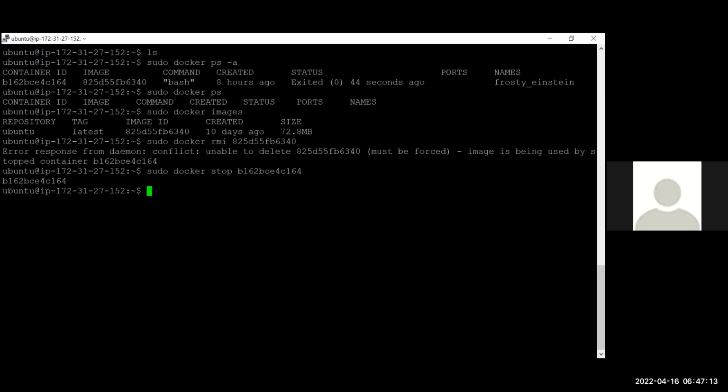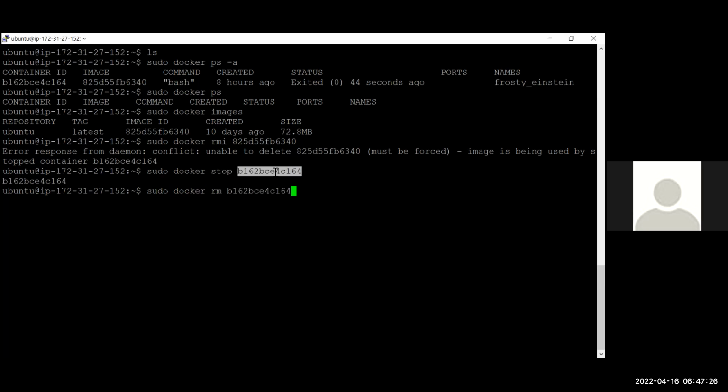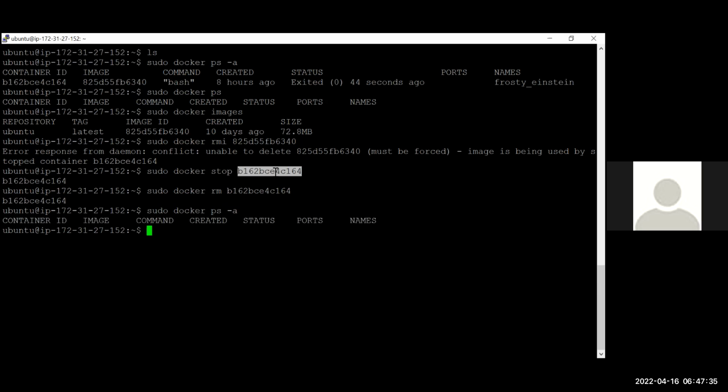Yeah. And then sudo docker remove. Image. No, remove that container first. Okay. Let's see if that's going to work. Did it take it? Yes, it took it. Okay, now you're going to do sudo docker remove image, RMI.